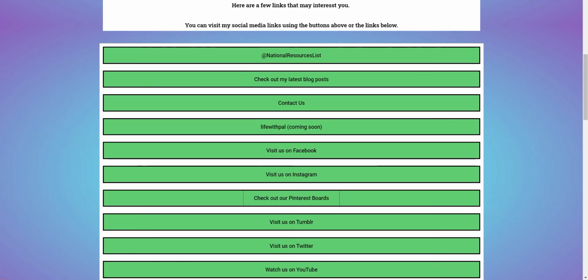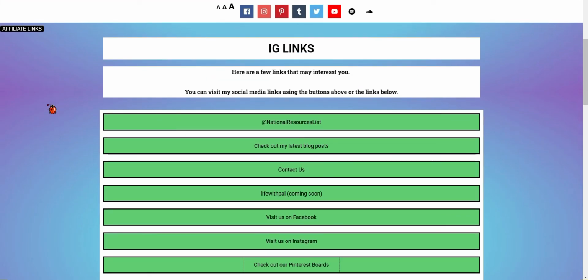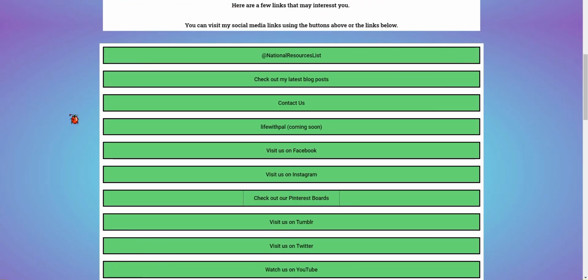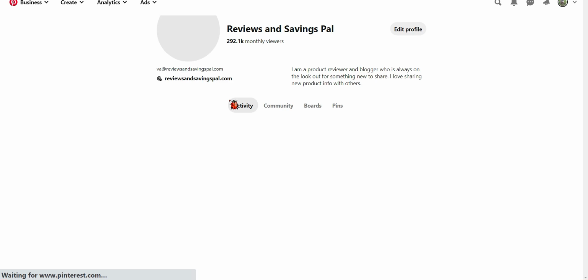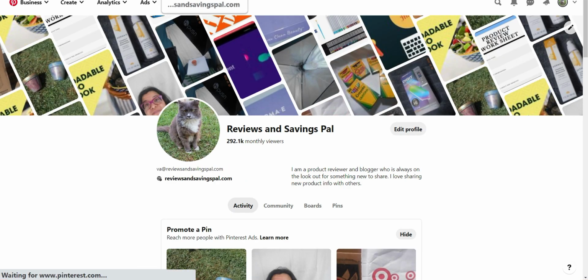This is what my final page looked like. Again, I kind of left it this way, but I like this because it's easy to use. It is a little time consuming to do it yourself, but it is kind of nice. So when you wanted to open another window or to show you how they work, I'll click on the Pinterest button. So it opens in another window and it takes me to Pinterest. So I just thought I'd walk you guys through it.